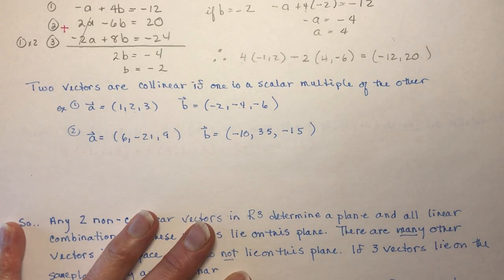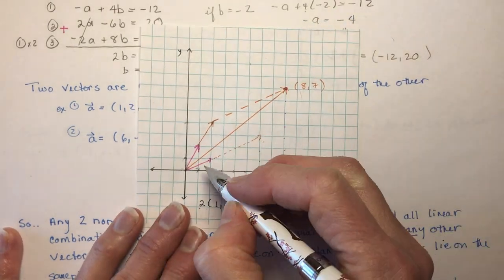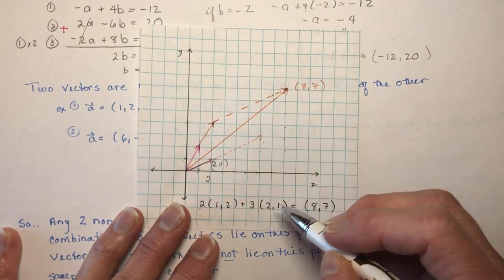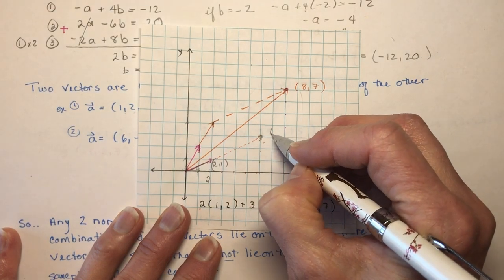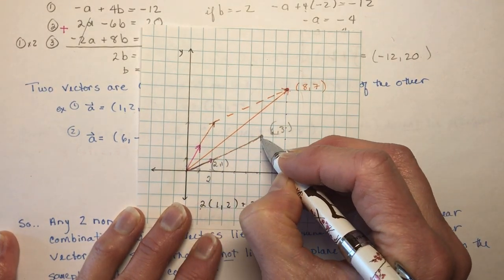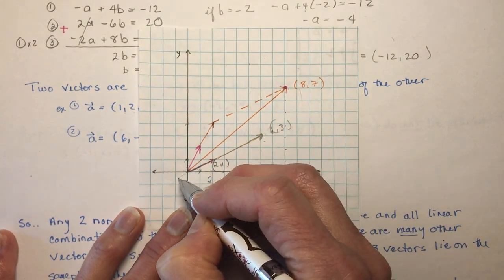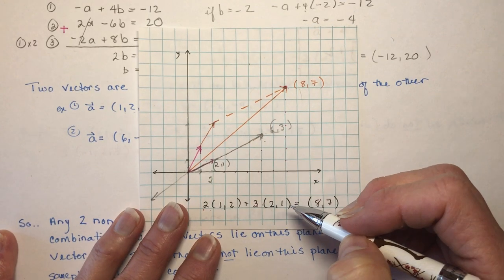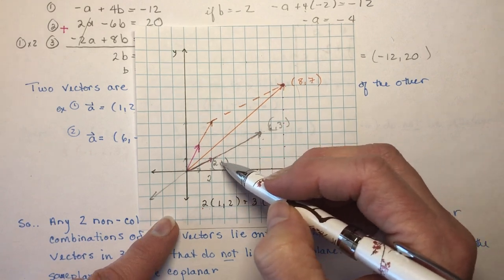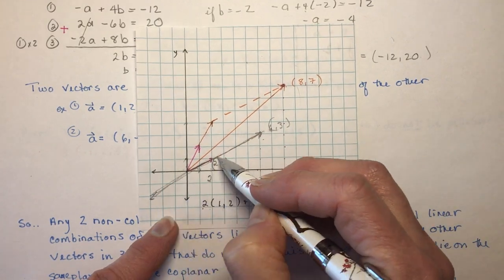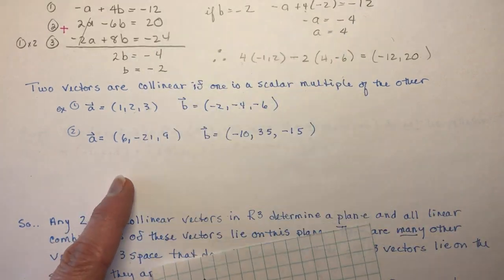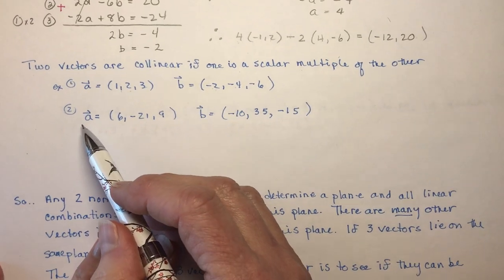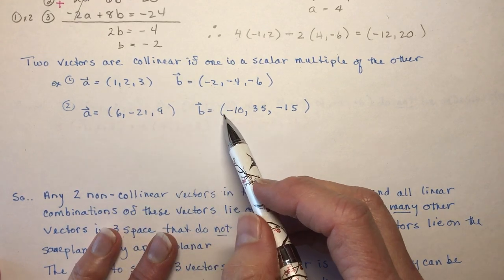Just like if I had something like, say this one here, which was (2, 1). Let's put it here, (2, 1). And if I did 3 times it, I got (6, 3), right? These are collinear. They're on the same line, just a multiple. Could have also gone this way. I could have done minus 6 and minus 3 or something like that. Okay, so all I'm doing is saying that if they're multiples, if there's a scalar involved here that changes them to be the same thing, then that's it. They're collinear. So a question like this might not be terribly obvious if something is collinear.